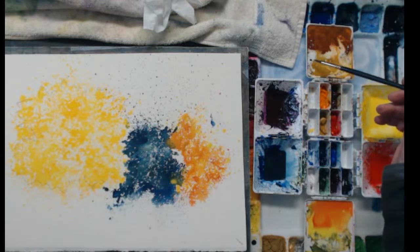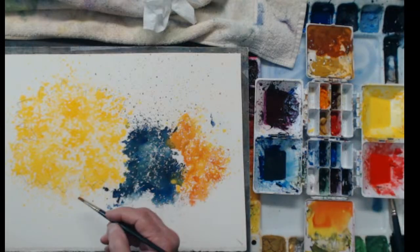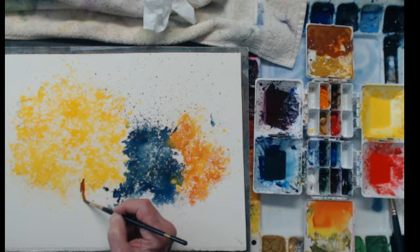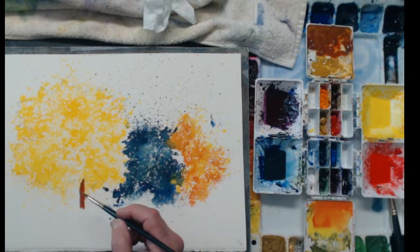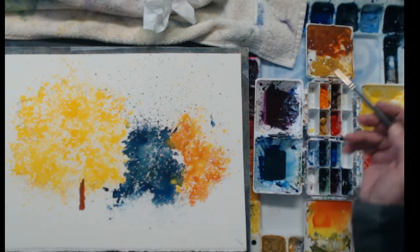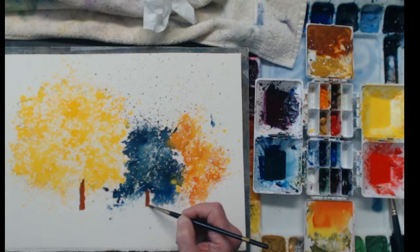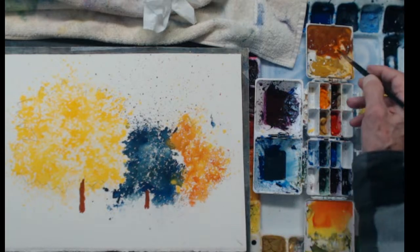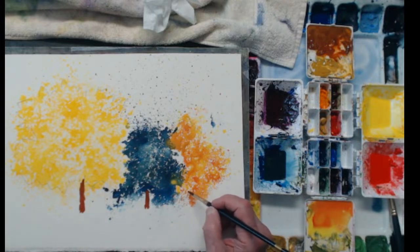All right. And then I got a little bit of yellow ochre over here. Yellow ochre, and I got a little bit of burnt sienna. And I'm going to put that tree trunk in over here. Start one over here. And that will come down about right there. That's good. And then this one here, I'm going to come down on this side. And I got one more over here. Remember, I'm looking down at an angle, so this one will come down about right here.